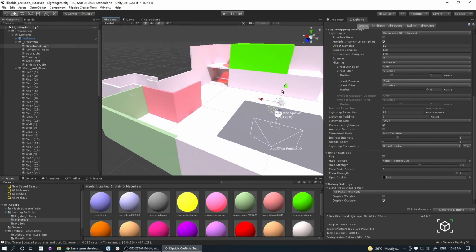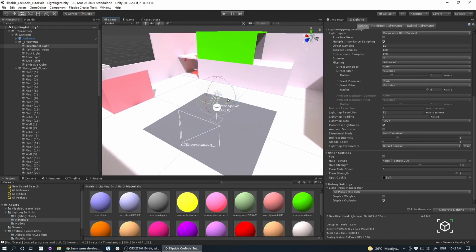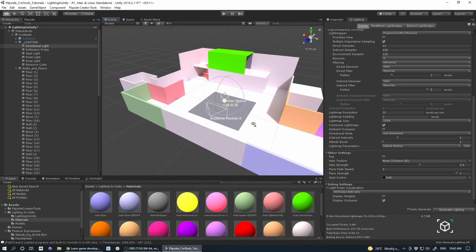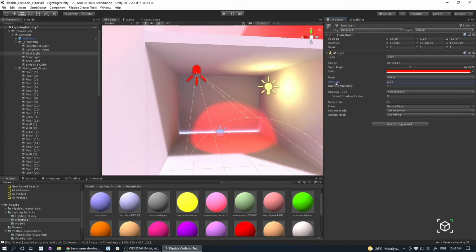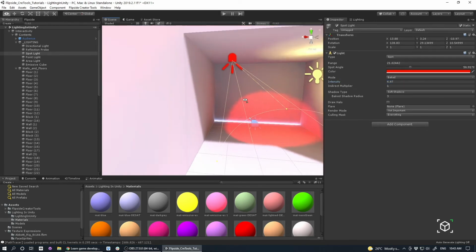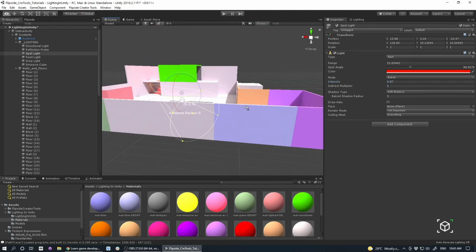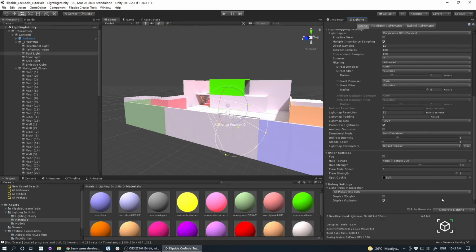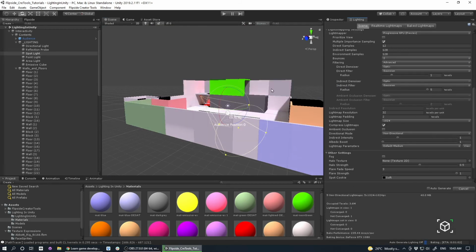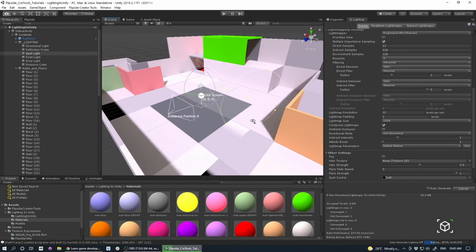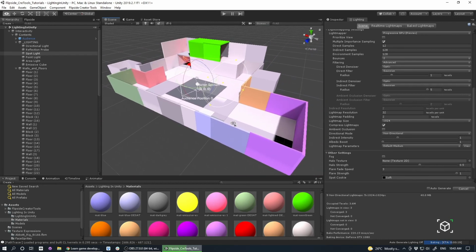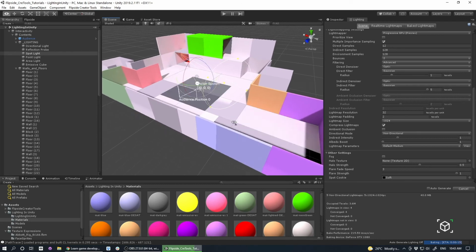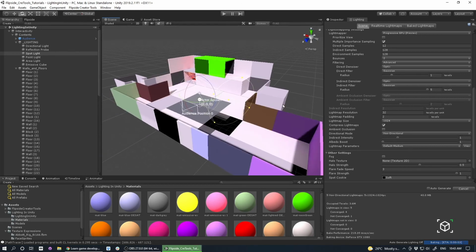So usually at this point, once I have my lighting laid out and it's looking good, maybe tweak the angle on that a little bit. Maybe I want to raise the intensity of this light, like so. Something really ridiculous, like 5. Save my scene. Generate lighting again. Okay, so once this is finished baking, I'll touch a little bit on light map UVs and where to actually review your light maps.